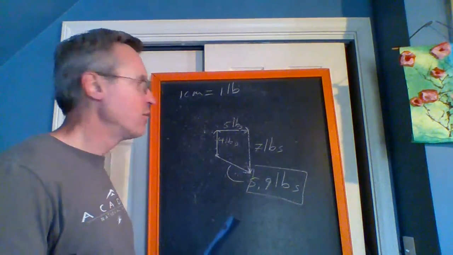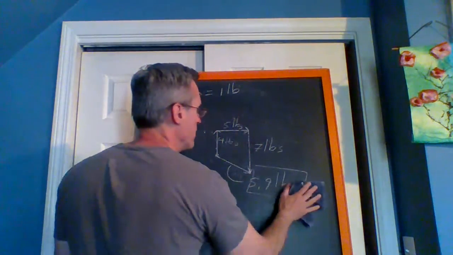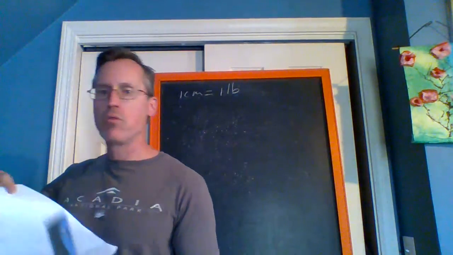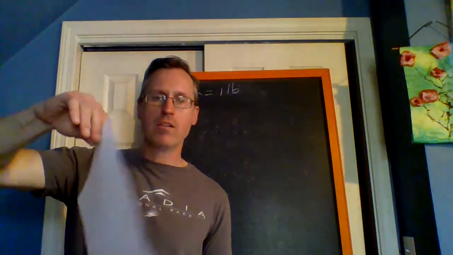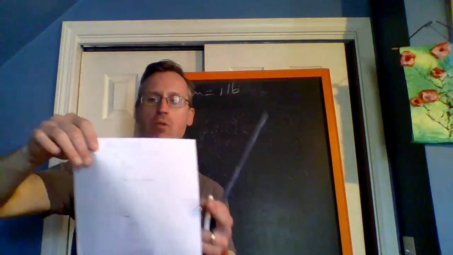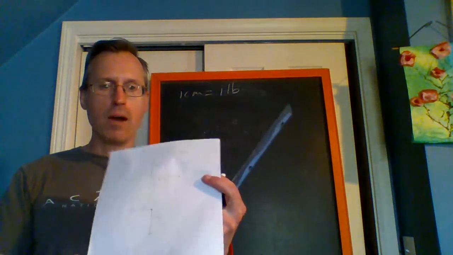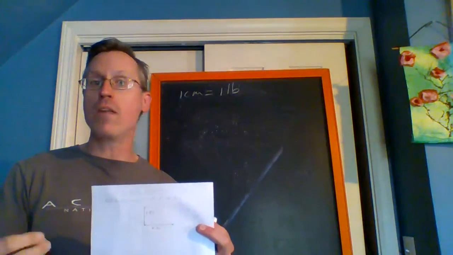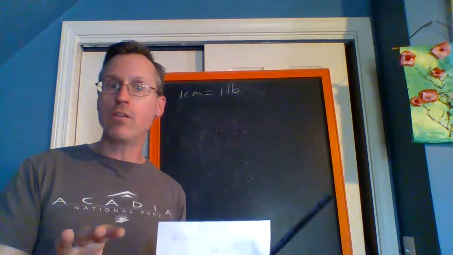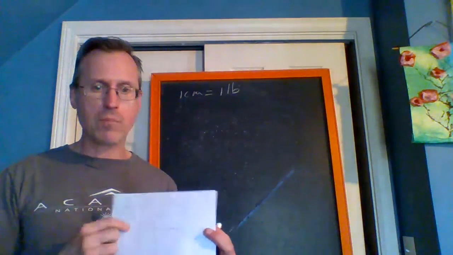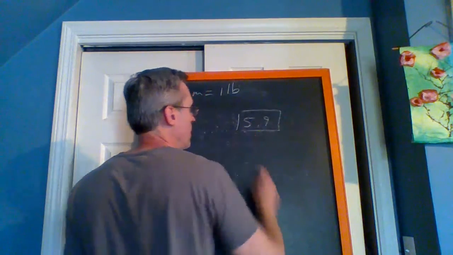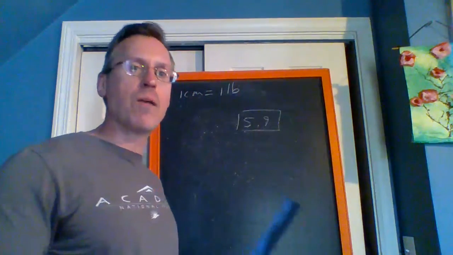All right, okay. So now what I'm doing is I'm actually putting problem number 4 on the video, which is this, okay? So, all right, if you're looking at what I gave you, I got problems 1, 2, and 3, and these are vector problems like the one I just did, and I'm going to want you to draw them out on a piece of paper. Take a picture, insert it in a Google Doc, and then send it to me so I can check your answers. Make sure you also box off your answer like I did. Like I got 5.9 and then boxed it off, all right? So make sure you do that. That just makes it easier for me to grade.